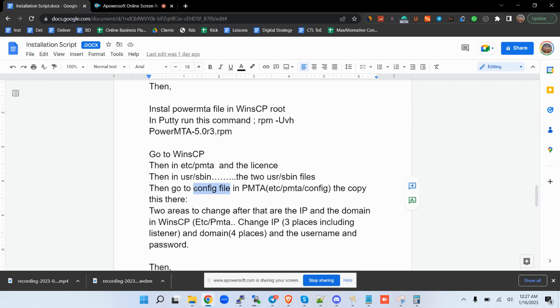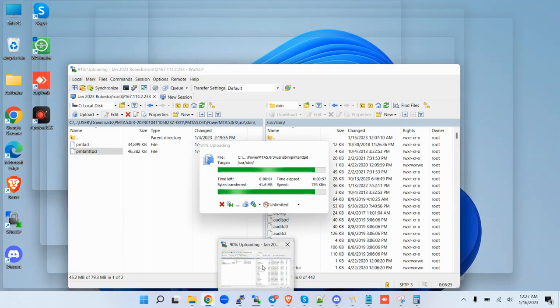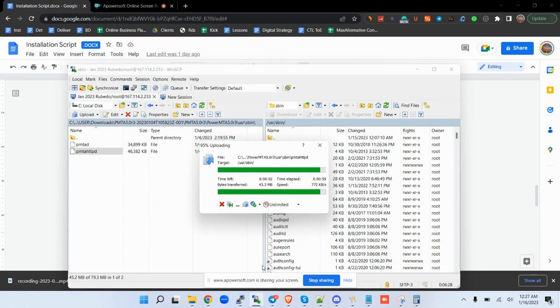the config file. The config file is where we're going to make a few amendments, and then these amendments are noted here. I'll provide the content for the config file in the description separately, because that is what you're gonna use to copy and paste in the config file. So the process is almost complete. It's 100%. So where do we move on next?